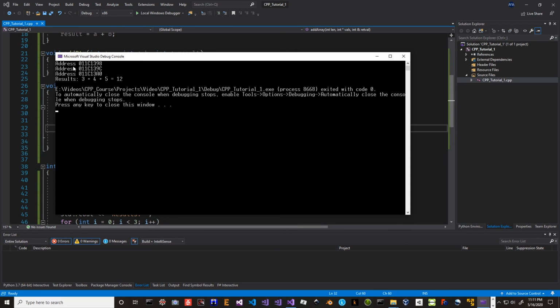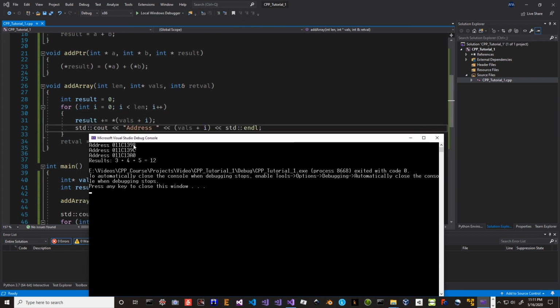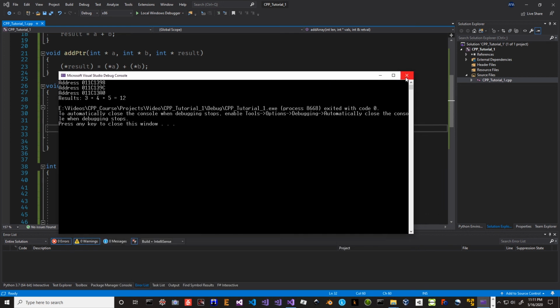So we're going from an address of 99, 9A, 9B, 9C. That's 4. And then from 9C, we're going to 9D, 9E, 9F, A00. That's 4 bytes. So an int on this is, in fact, 4 bytes. And even though I'm adding i to it, the actual address is incrementing by 4, which is the size of that integer. So that's kind of the magic of pointers.